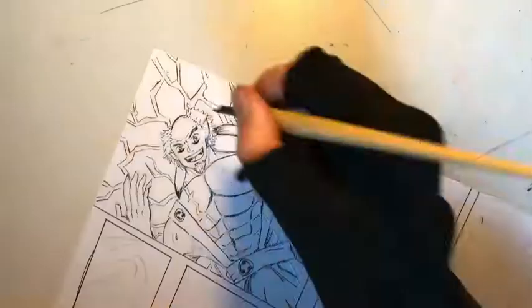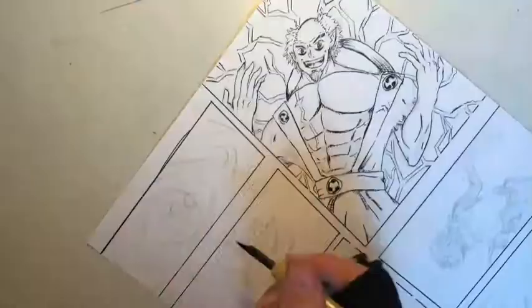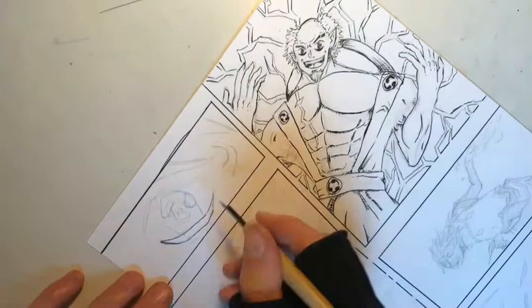And I'm just using the steel nibs for a few minutes right now, but they are really good. They are much better as fine liners.